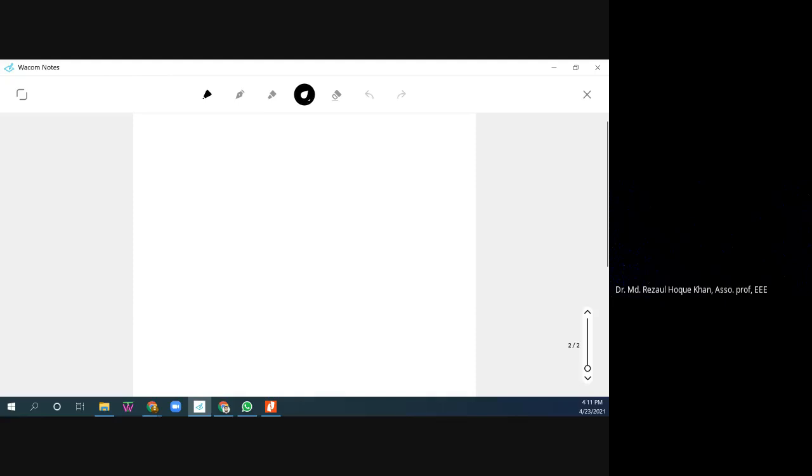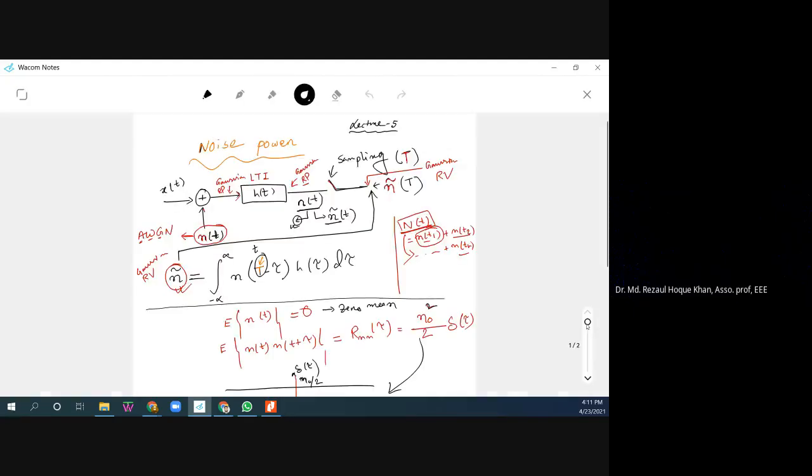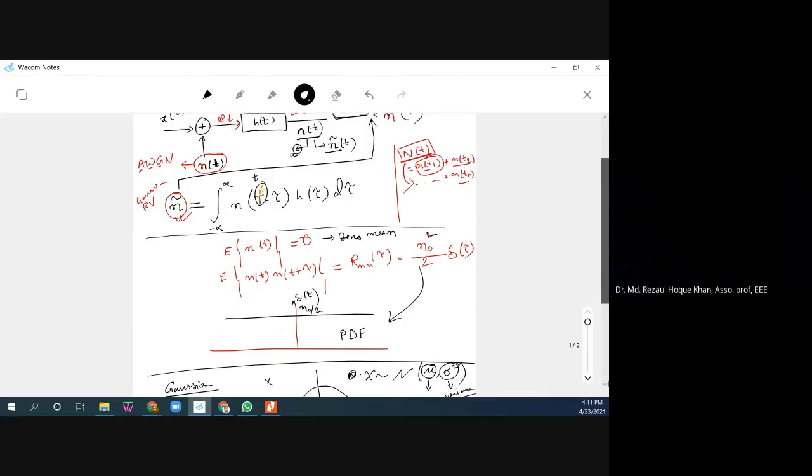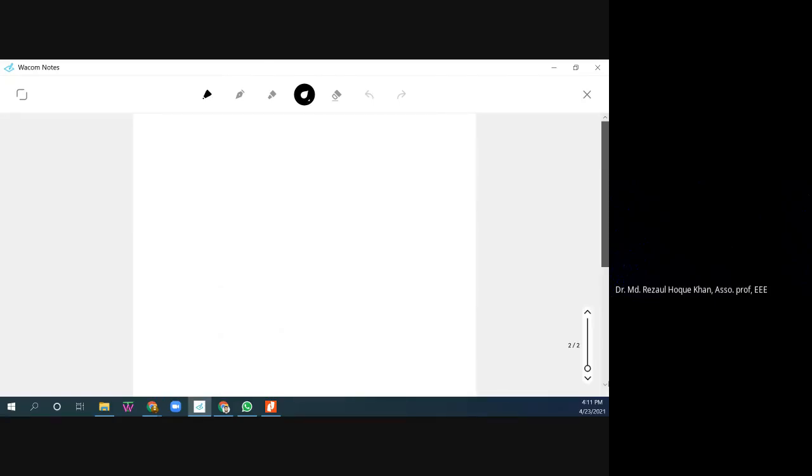Now we find the mean value of this Gaussian. We find that the mean value is 0. From the autocorrelation we can find its probability density function, which has a fixed value. That's why you call it a white distribution. Because this is a Gaussian, its distribution is expressed by its mean and its variance or the power. We find that its mean value is 0, it has a 0 mean.